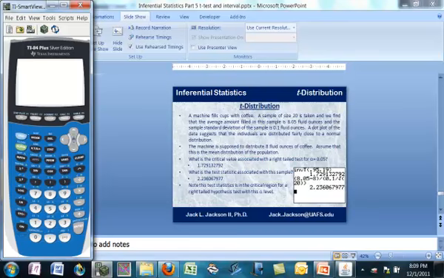then from here go to distribution, draw, shade t, and we go from our test statistic, which I've got written down over here so I don't have to figure it out again, 2.236067977, and we go from there up to infinity, well 50, and degrees of freedom 19. This is going to shade it out. This time what's shaded is the P area, the p-value, which by the way we notice is smaller than the alpha value.